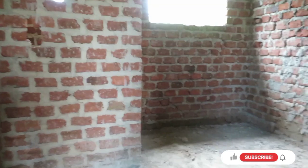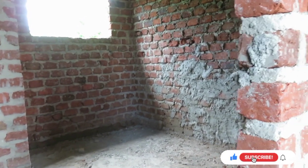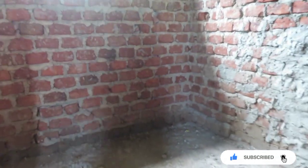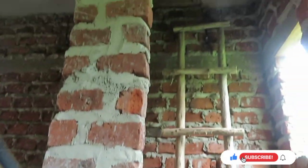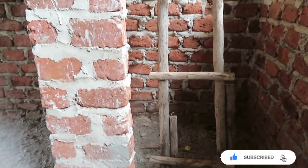Now, the house we are using is bigger than this house. All right? So which means it's cheaper to build this house than to build the house we've been working on. I don't know if we are following. So that is the kitchen. Sorry, bathroom, toilet. In my opinion, this is very small for a bathroom and toilet, but still, I didn't design the plan for this house. So everyone has their own plan. Okay? So now let's get to it.